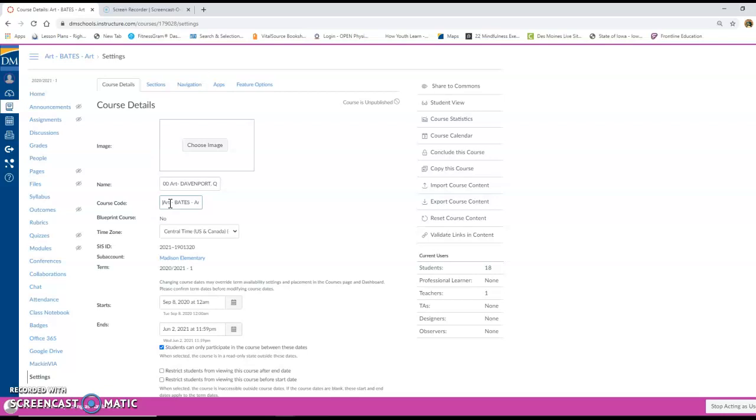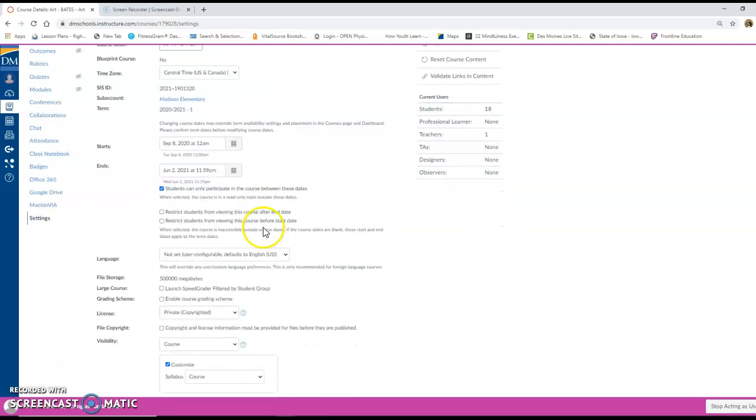I'm going to put this in also for alignment purposes, so that when it shows up on my dashboard, it's in a line, meaning that kindergarten's in a line, first grade's in a line, second grade's in a line. It just helps organize. So I'm going to put 00 in front of the art. Then I'm not going to change this name, I'm going to keep that name because that's my owned course. And there we go. I have my homeroom teacher's name, the grade level, and my last name. So I own this course.